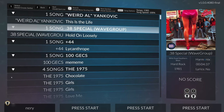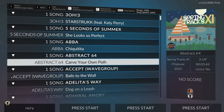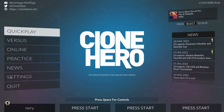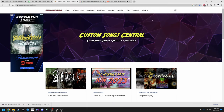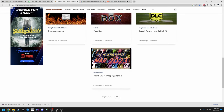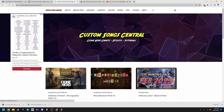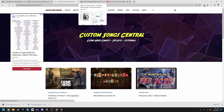All the songs that you added will pop up on here. You can sort it by artist, by song name, whatever you want to do, just go through the settings that are there. So that's the way to add the songs in. You just do that one by one. Go through as many of these as you want. There's 22 pages, or like I said, you could download them from here. They're a little bit bigger file sizes, but you just do the same thing: download, extract, add to the songs folder, scan songs, and you should be good to go.